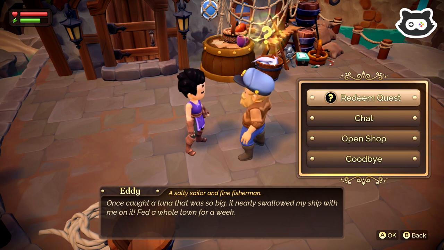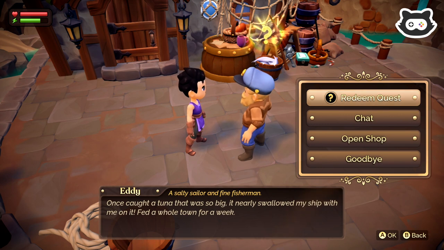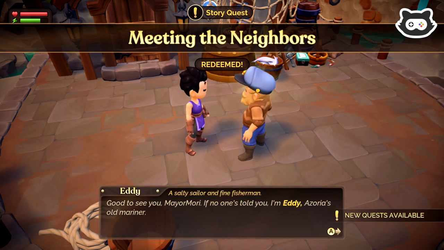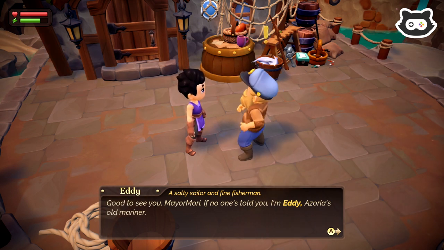That must have been a big tuna. Okay, so Eddie has a shop as well. We're going to have to try and remember all of this. So I reckon Eddie's going to be selling fish. I can see a bucket of fish behind him there. But let's redeem a quest. Meeting the neighbors. Yeah, I guess the first few hours are going to be quite long just getting to know the land, introducing yourself to the locals.